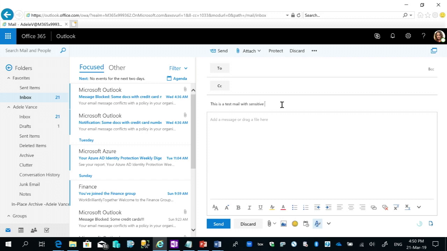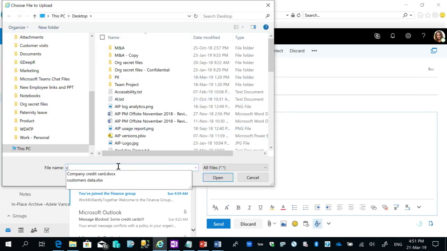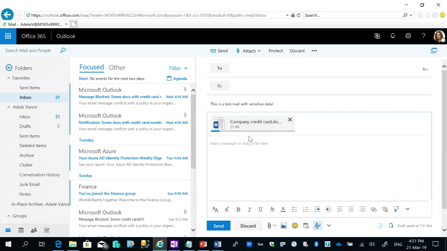Sensitive data. All right, and I'm going now to attach a document, which is called company credit cards. Quite sensitive, I would say. And that document is protected, and as you might imagine, it contains credit card numbers.